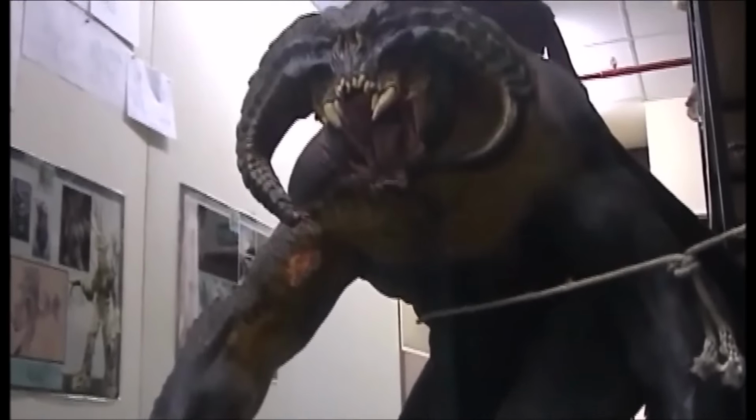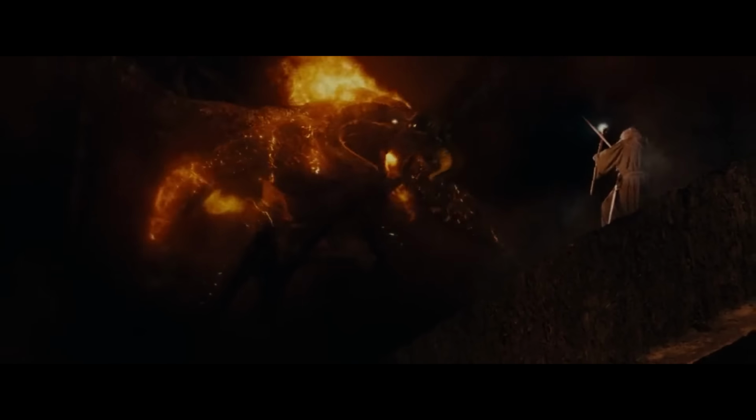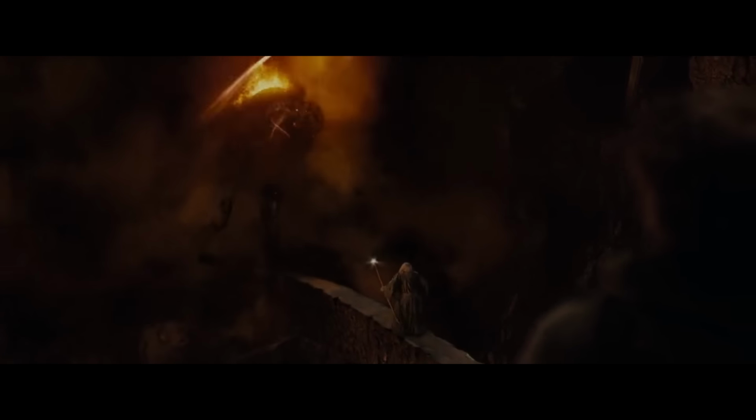So what they did with the Balrog to still make all that fire and smoke look real is they used a particle system. So basically imagine little images moving out attached to points, and on those images they would put fire and smoke elements they filmed themselves. The fact that you had real elements as images for those sprites makes the fire look real and makes the smoke look real, and the whole thing just comes together really well.